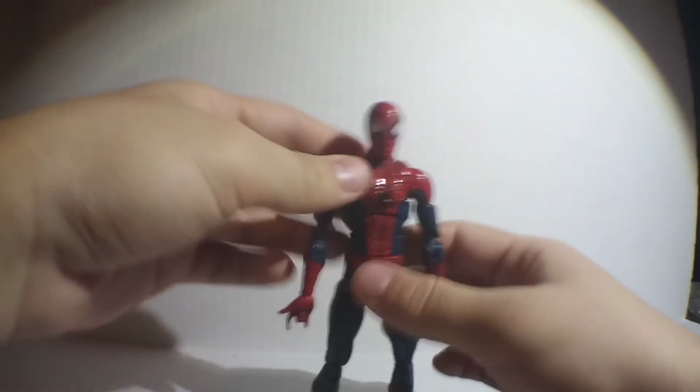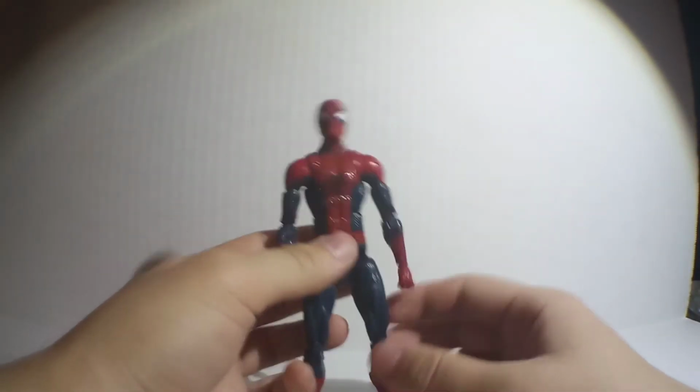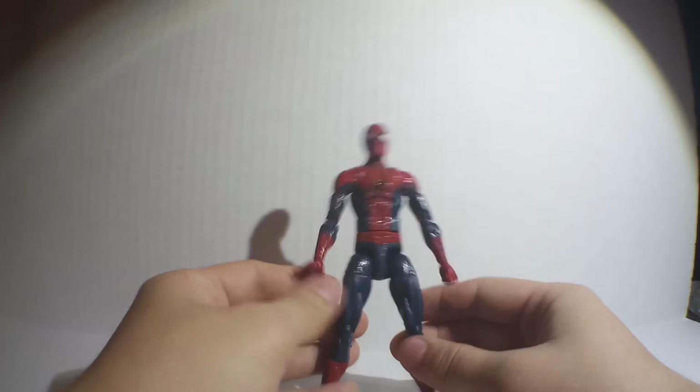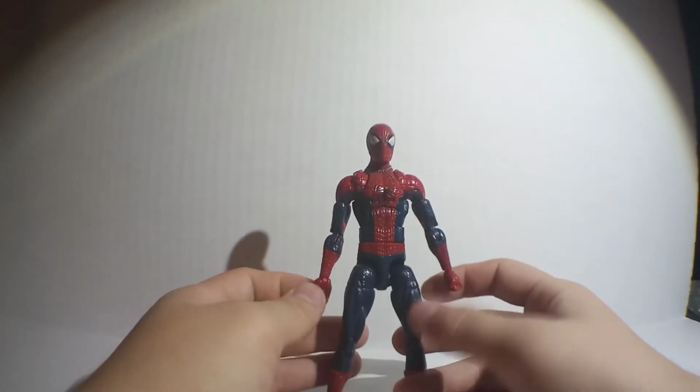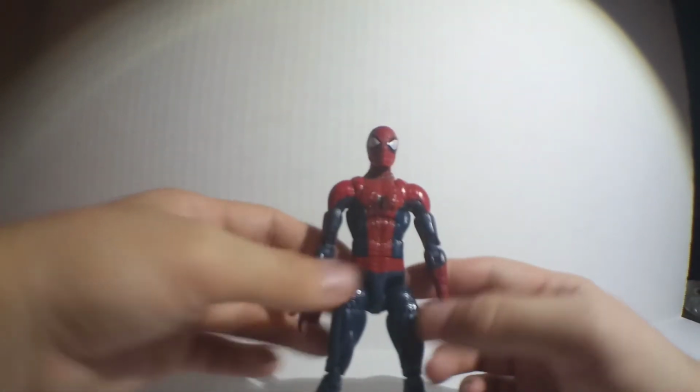I never actually got that figure, the Amazing Spider-Man 1 movie figure. I did get this one because I thought it looked awesome. He actually did come with interchangeable hands. He came with 2 fists, 2 web shooting hands, and I think that was it. He might have came with more, but I think he had those 2 hands for sure.